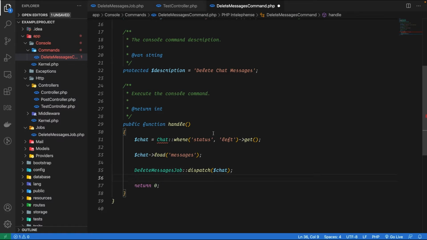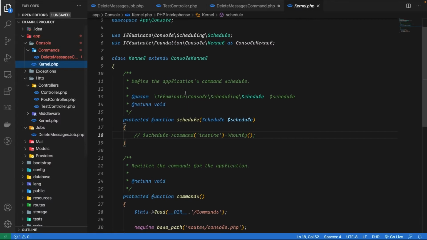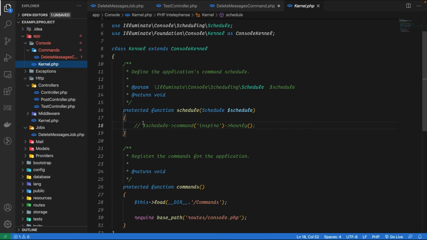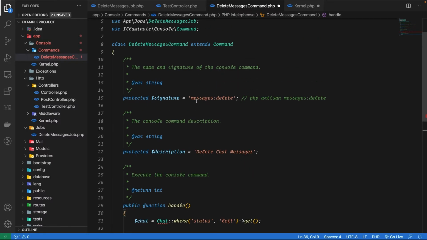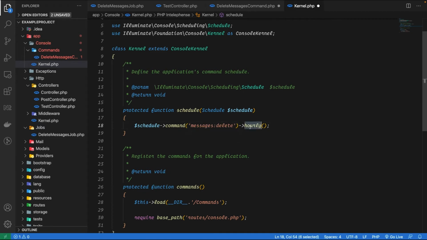Now in order to register our command, we need to go into the kernel.php and inside the schedule method, you can see a dummy command already set up by Laravel for us. So what we're going to do is uncomment this and write in our signature of the command, which was messages:delete. And now we can schedule our command as per our demand.